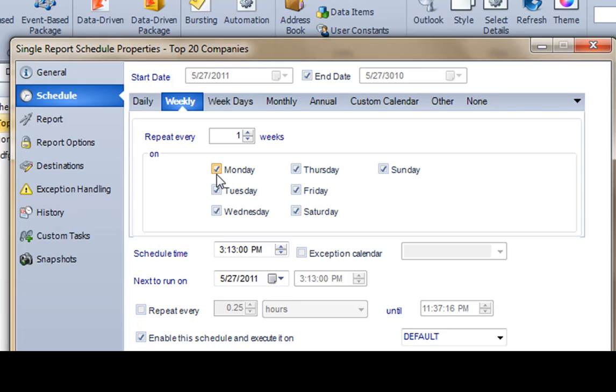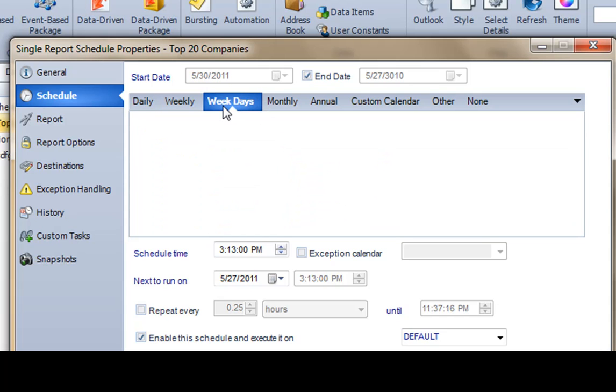In addition, it gives you options on the days in which you want it to run and don't want it to run. So currently right now, as it shows, it's set up to run every week. But you can exclude certain days by unchecking the needed day, and as it shows right now, it would only run on Mondays and Tuesdays. Weekdays is basically just Monday through Friday.